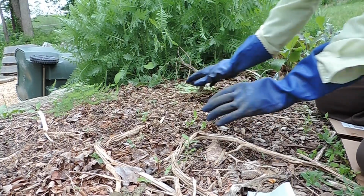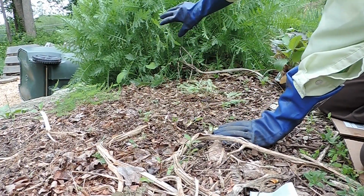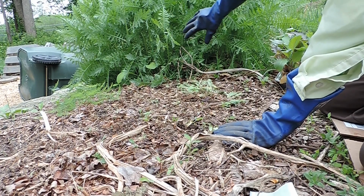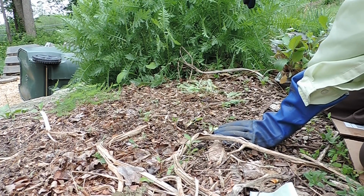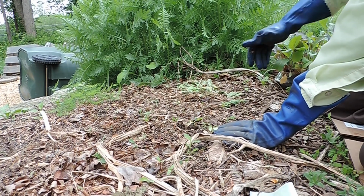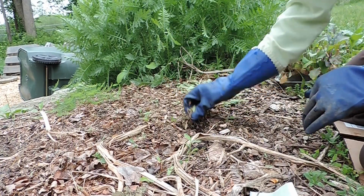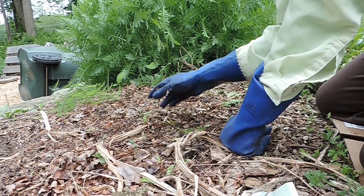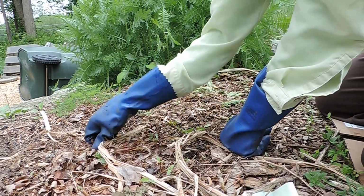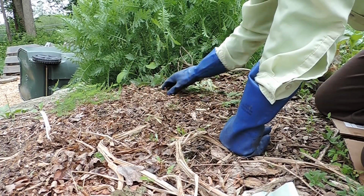So I'm gonna put the established kohlrabi close to this yarrow because I'm sure there's slugs hiding under there, and the more established plants will suffer less than if I put seeds in the ground and then they'll just be wiped out. I'm gonna do some weeding. Got plenty of volunteer tomatoes, but we know how many tomatoes we already have, so we won't be letting any volunteers come up.